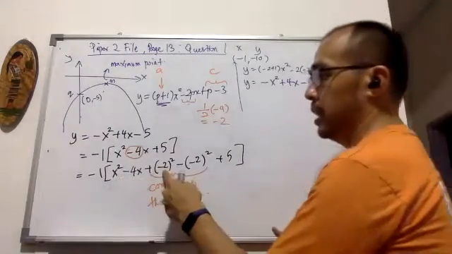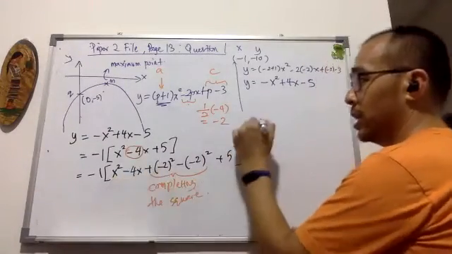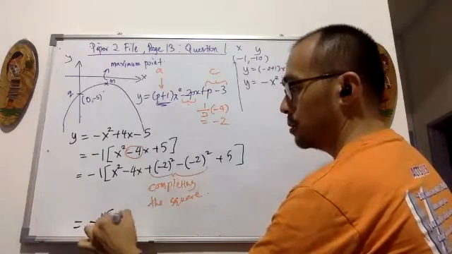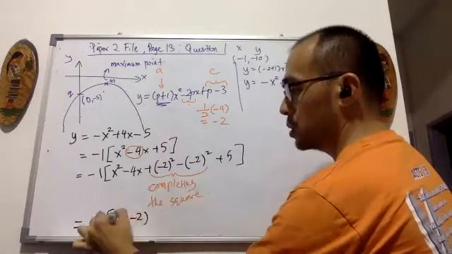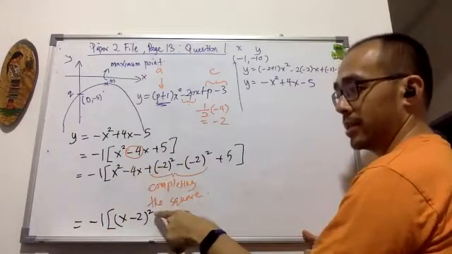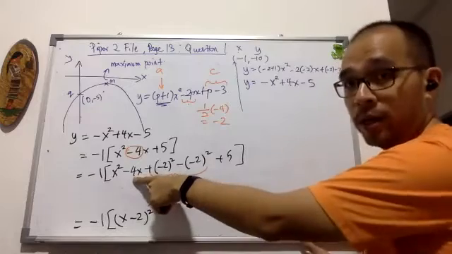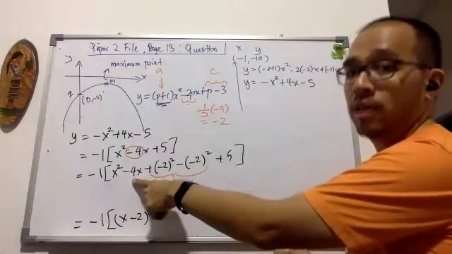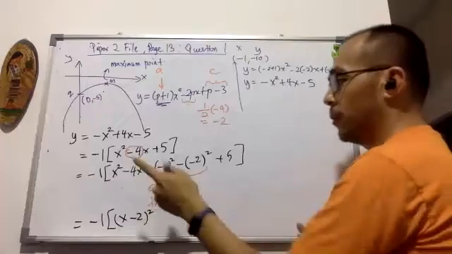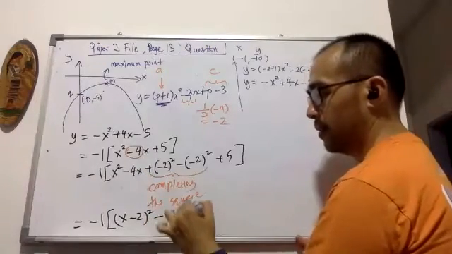So this and this, if you were my student, then I would have taught you that this and this becomes the sandwich. Okay, so this will be minus 1, the x minus 2 squared. This and this, I give sandwich and I give square to all of it. Where did this negative 4 go? It is just like the cheese in your sandwich. You can't see it, but it's there. Okay, then this one will be minus 4 plus 5.